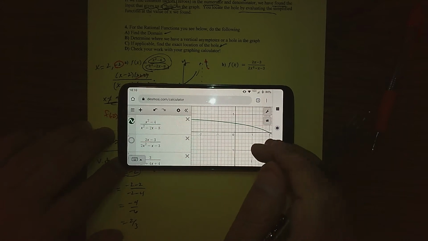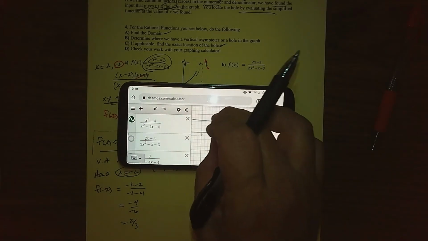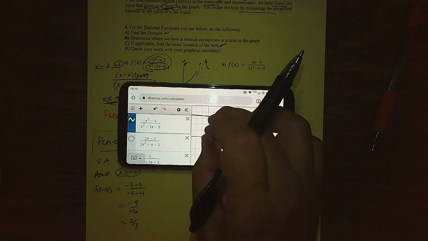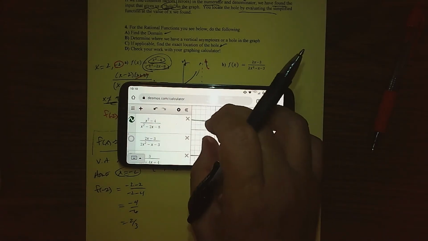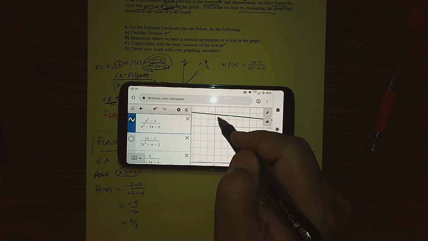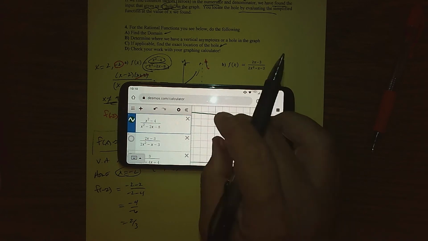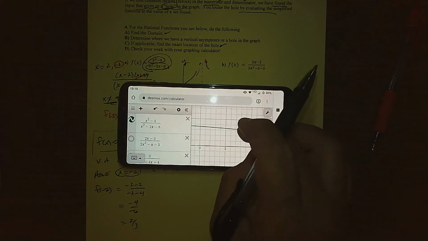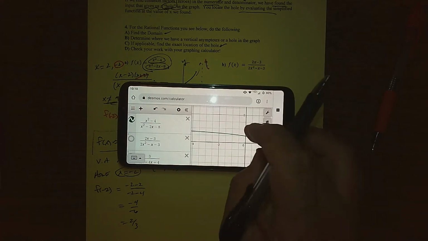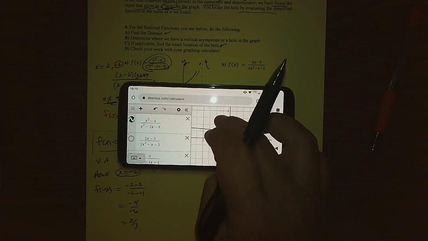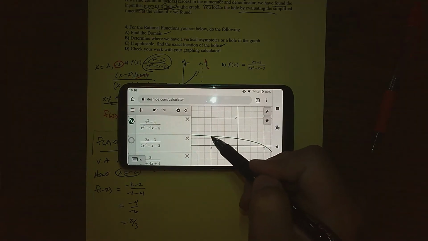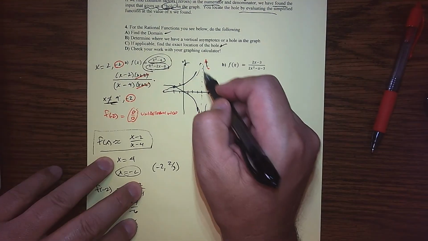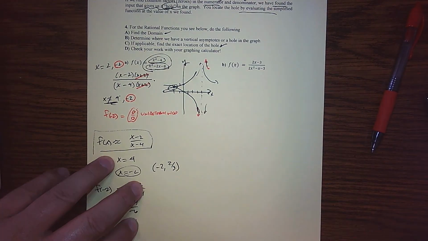And what ends up happening too, I've always experienced this with Desmos, but on your TI-84, if you zoom in on that hole area far enough, you will eventually actually see a gap in the function. Desmos won't do that, so I think that's a little bit of a glitch. It's a great feature, but I think I found a little bit of a glitch. But we know, using our algebra, that at that location, there's actually a little hole in the graph. So I think I had my graph wrong. So it's doing this and it's doing that, but we know at that location there's a hole.